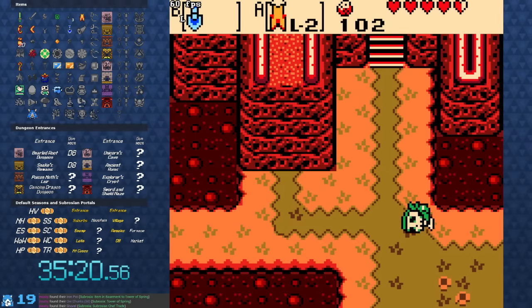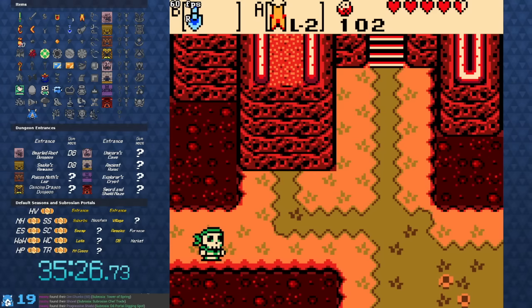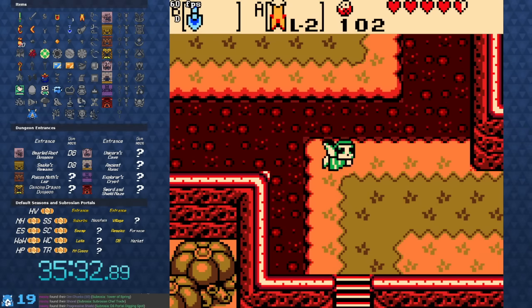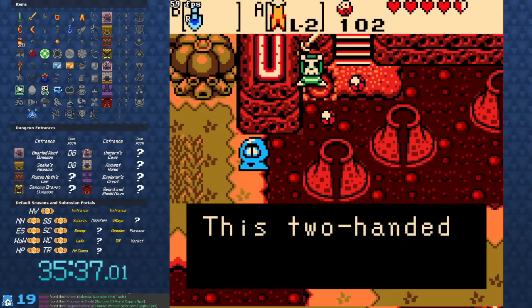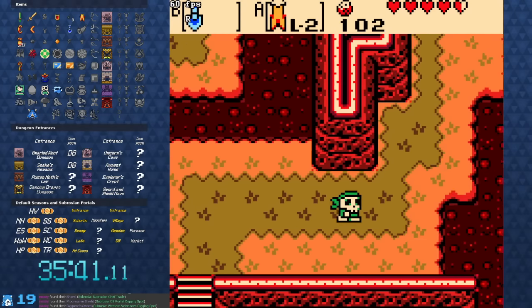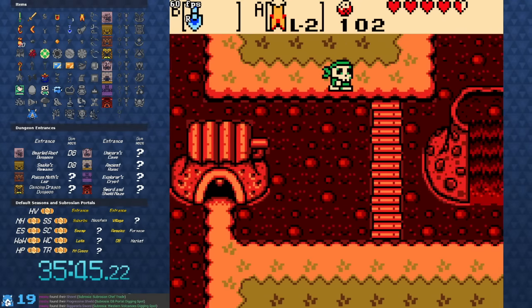Time to dig. So, digging spots have now been added to the randomizer. We're going on an adventure, digging everywhere. So all the golden ore spots are now added in. So all of them are going to be done right now.